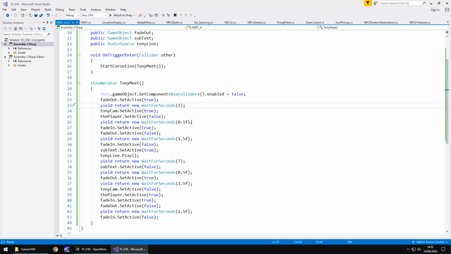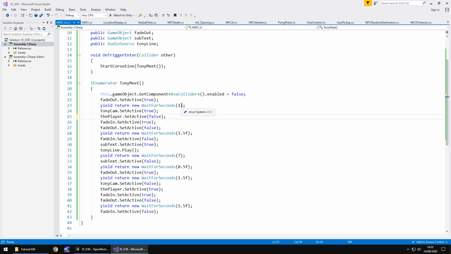So instead of having this half a second there, I'm going to add that half a second to this one here. And where we've got the player.setActive false, what we're going to do is change that to player.getComponent CharControl close bracket dot enabled equals false, and take that, and we will also have that there, except we will have true at that point, so we re-enable our controls.